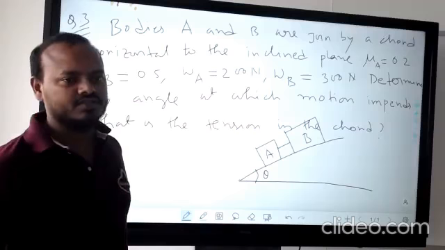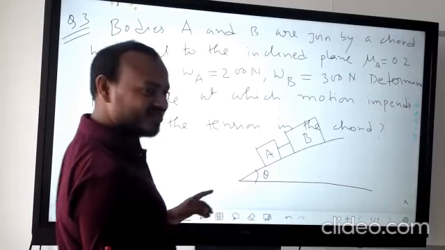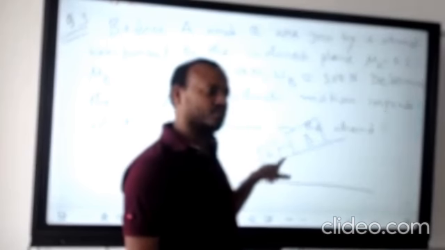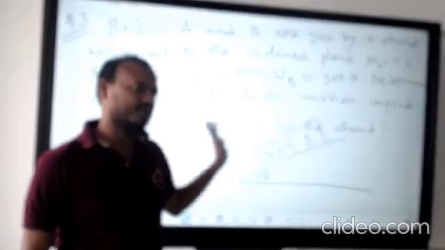The same way you solve. So we'll add up the weights. That is something you have to visualize. No, not add. This W_A is the weight on this body. T is the tension in the cord. This is the cord. So only this body cannot solve this equation, as there are a number of unknowns. To solve that, you have to draw two free body diagrams, this one and that one. Then you have to solve.